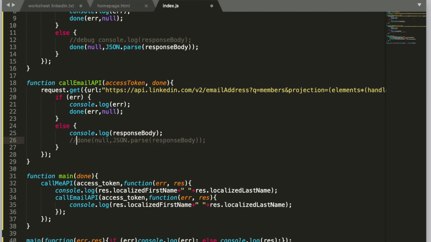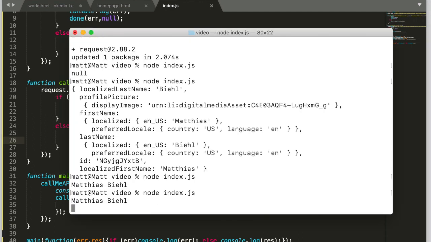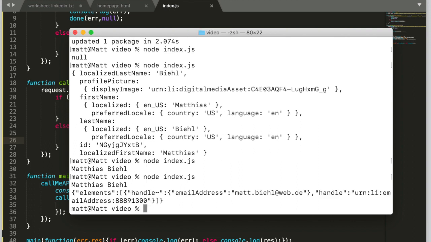Okay. We want to print the response body and see what we get. Okay, the first part is from the call me API, and we have the Matthias Biel. And the second part is from the email API. And here we get this a little bit more complicated construct.